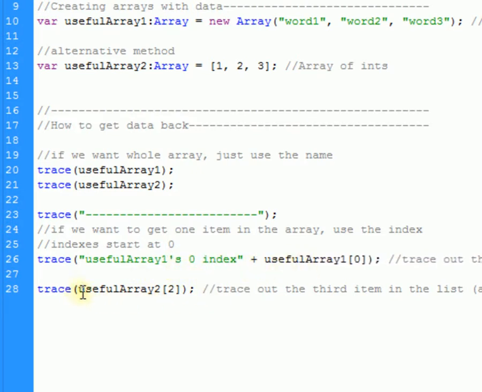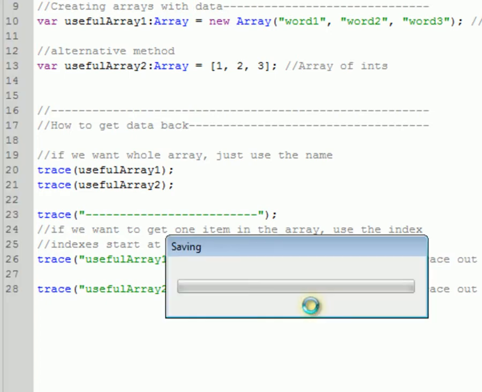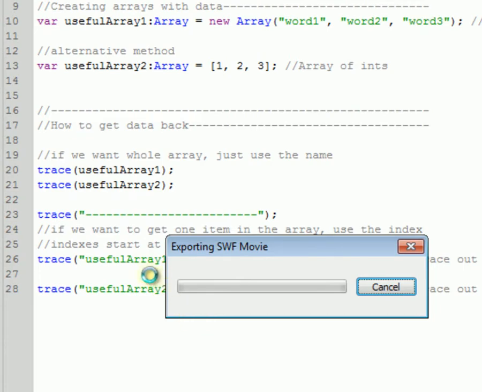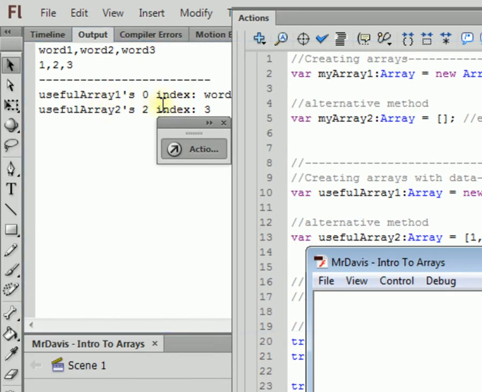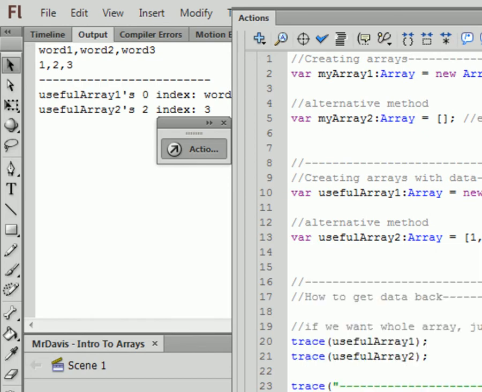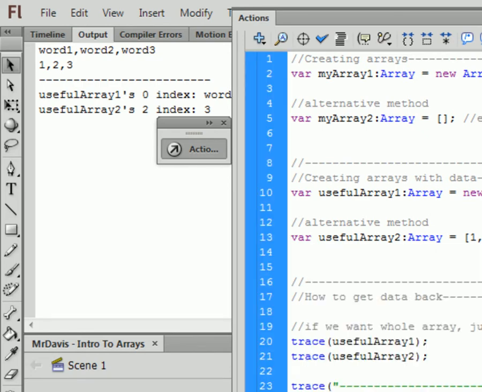And then we'll do something like that for this here: this plus useful array 2's 2 index. And I actually want to put a colon or something like that. That way we actually get something out here that indicates what we're actually getting, you know? So, bam, that's it. Pretty simple for now.